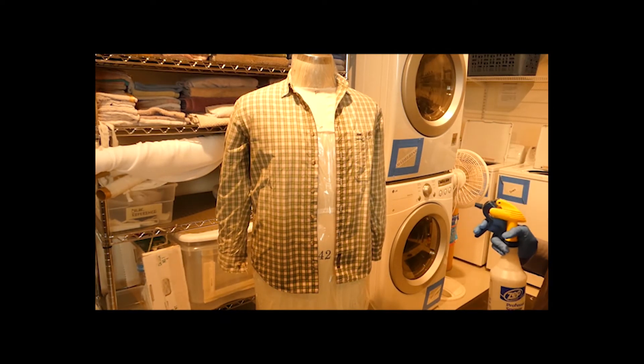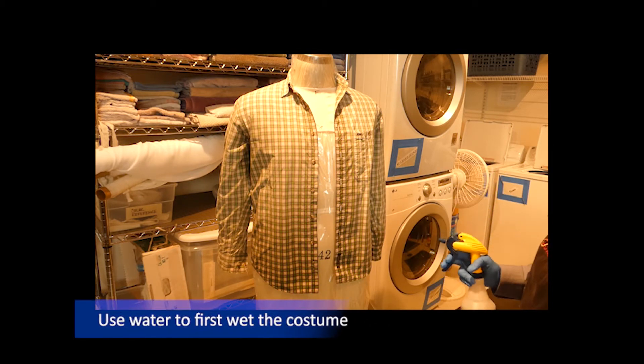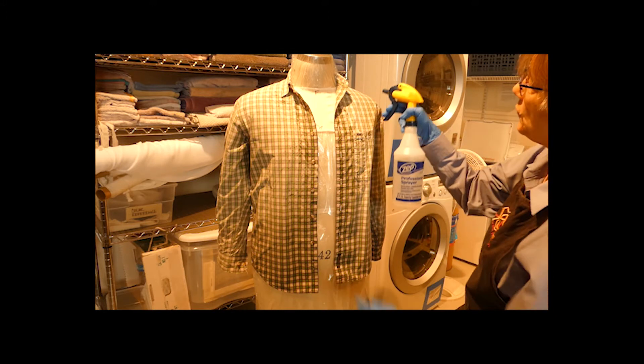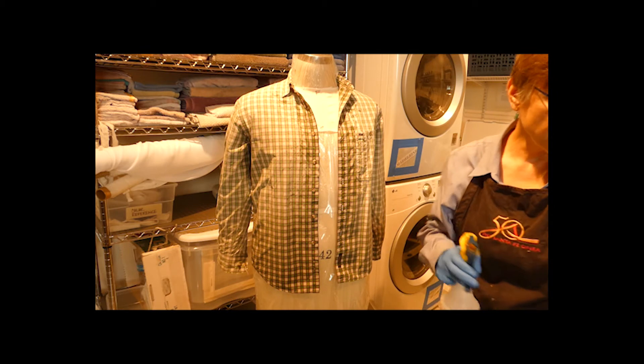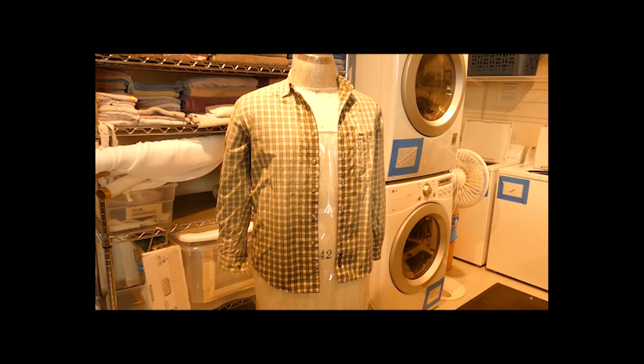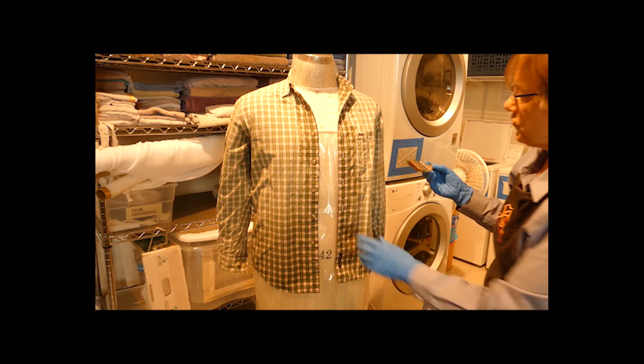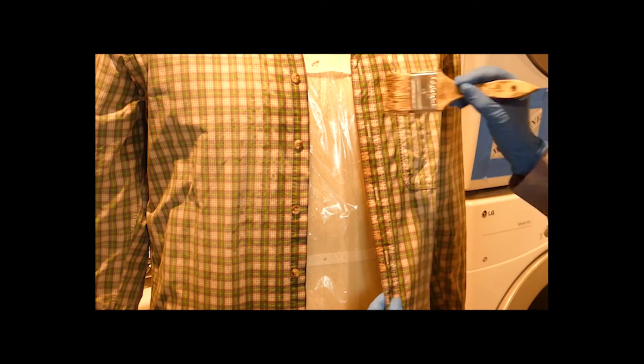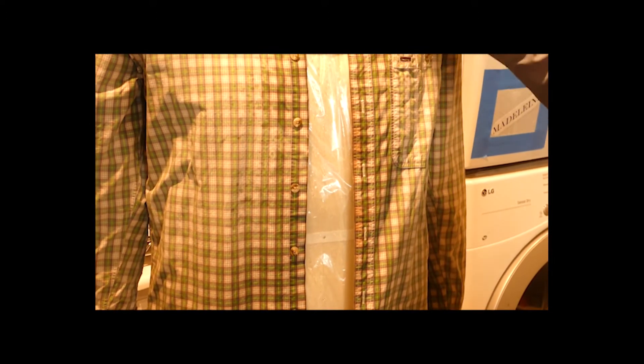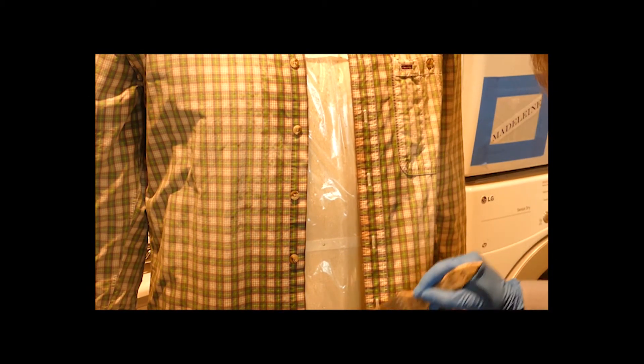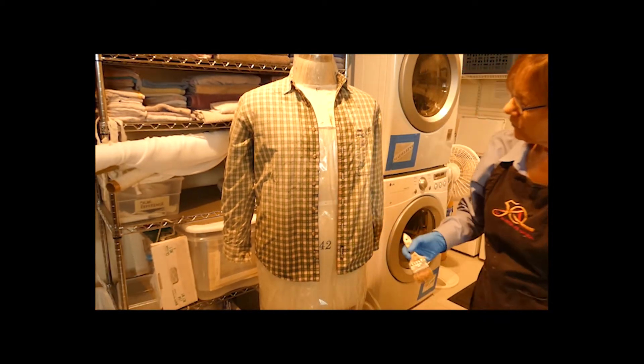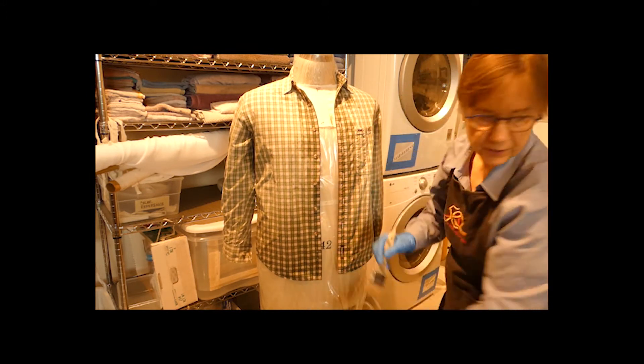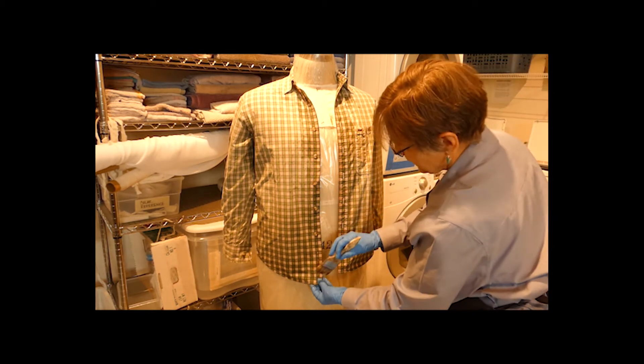With this technique, we're working wet on wet. I am going to spray into the areas that I plan to paint. Some of that spraying in I've already done. It's just to dampen down areas that I'm going to work in. And I'm using the natural flow of the paint into those dampened areas to let it spread. I don't have to do very much other than let the brush touch where I want things to be discolored. And the water will do a lot of the work for me. I really like working with multiple colors. I think that gives more depth to what you do. So we're laying in some browns right now.